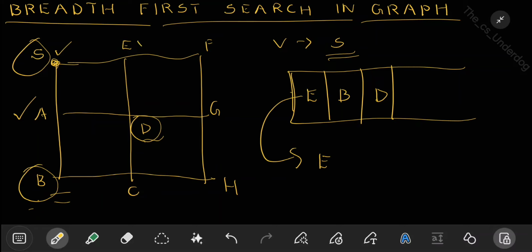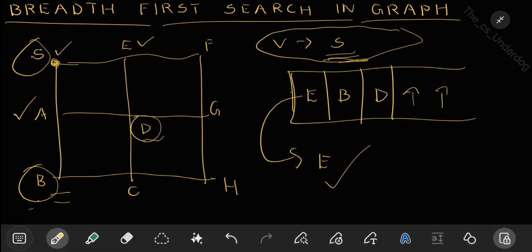I'll say E is visited. Then, this visited array and actually visiting, I'm considering these as two different things, because in the visited array I want to populate as soon as I am entering it into the queue. Because if I entered into the queue, I'm sure that at some point I'll surely visit.